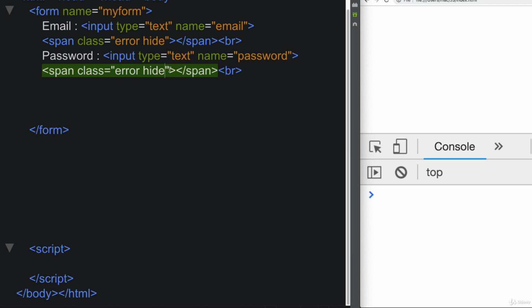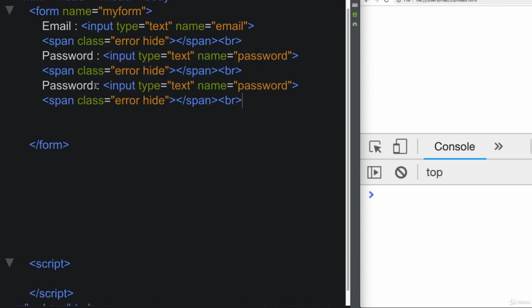And then also add in that span with a class of error as well as hide. And this is going to give us an option to output a message to the user just underneath the input. And then lastly, let's do one more. We'll just call this one username. And we can keep this one as text as well. And this can have a name of username. And again, that same thing where we've got a span with a class of error as well as hide. And we're going to be manipulating, removing the class of hide, and then updating the inner HTML of the element with a class of error, and doing all of this with JavaScript.